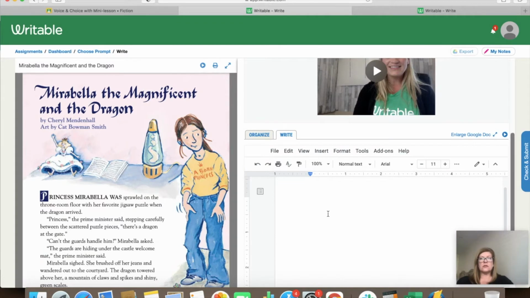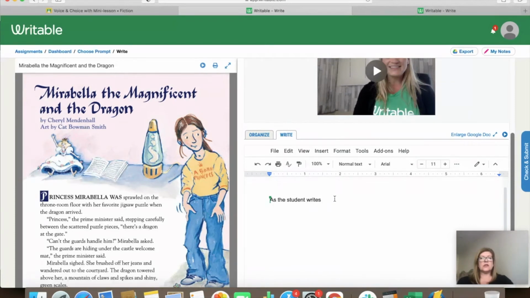So this actual Google Doc is a live Google Doc. As the student writes, it's going directly to the Google Doc in Google Drive. They can go full screen in the Google Doc if they want to use voice to text or different add-ons that they like and enjoy in Google Docs.